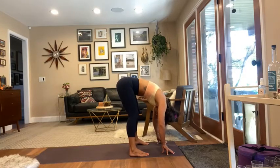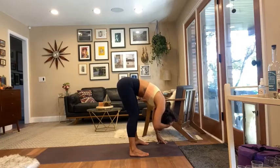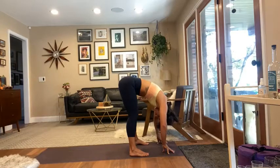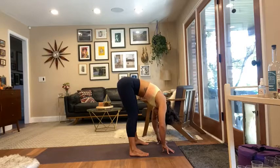Keep most of your weight in the front half of your feet and see if you can lift your butt up higher by pressing back through the tops of your thighs just a little bit more. Make sure you're not rolling onto the outer edges of your feet. Relax your neck. If it would be nice, maybe ragdoll, maybe hands behind your head.